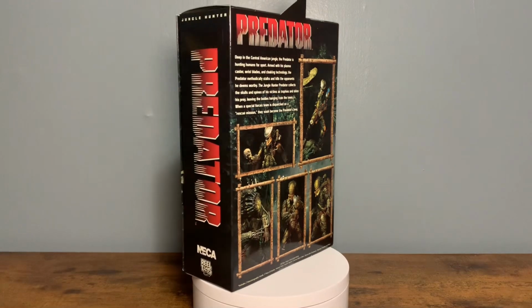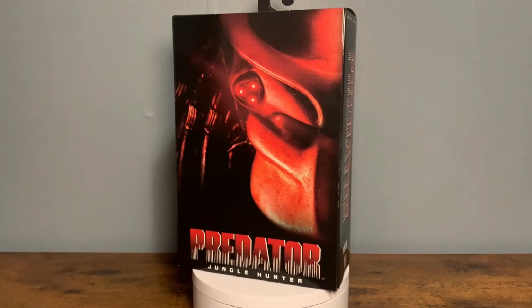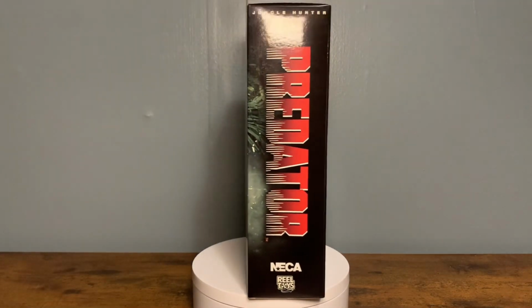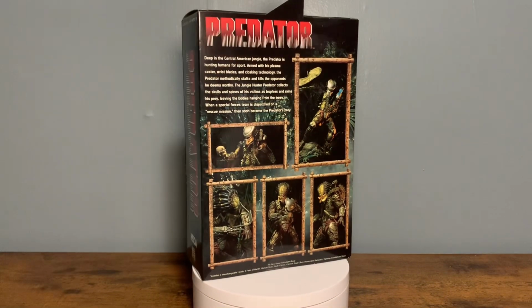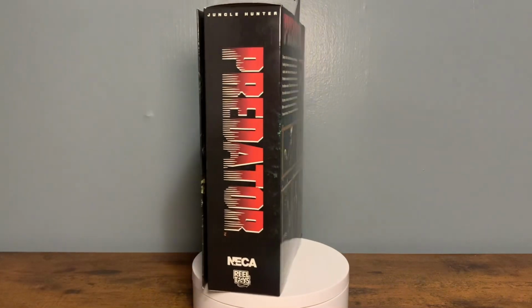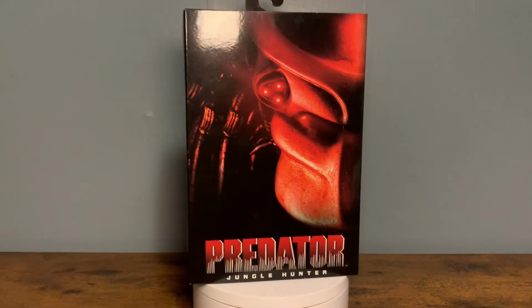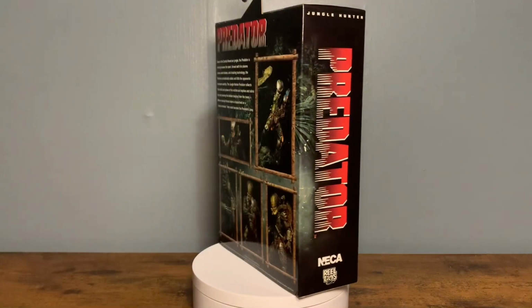This packaging looks awesome. It's very appealing, and it was actually tucked up in the back. I didn't even get to see the packaging until I went digging. I saw the NECA boxes and figured, you know what, why not? And I saw this, and of all the ones that I've seen, like the newer Predators and Predator versus Aliens and all that stuff, this is the OG one. I was going to take this one home with me.